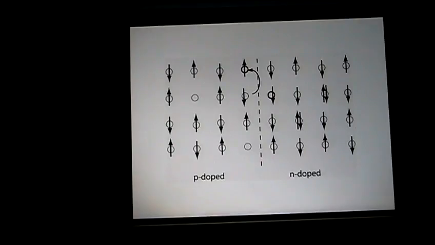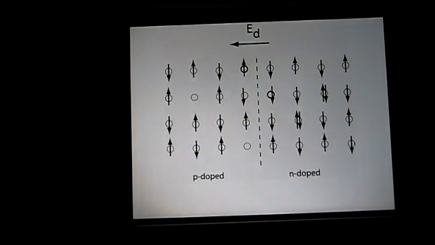And so you leave behind a singly occupied site, so you gain U, but you have created a charge carrier behind: a positively charged site, and a negatively charged one on the other side. As a result, you create an electric field across this interface. This develops until the point where an electron crossing to the other side has to overcome that developed field, and that cost is going to be of the order of this on-site energy, the Coulomb gap or the Mott gap.